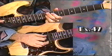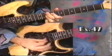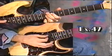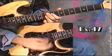Okay, let's slow it down a little bit. We're up here on the 10th fret, playing a G9. At the end of the bar, we do that 16th note triplet. At the end of the second bar, we go down to F sharp 9, and then we're back to the top. Let's play it together slowly. 2, 3, 4.